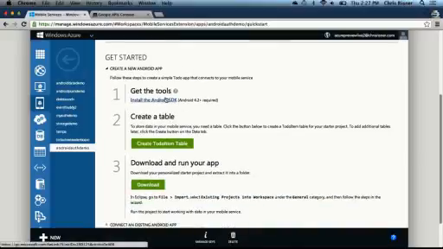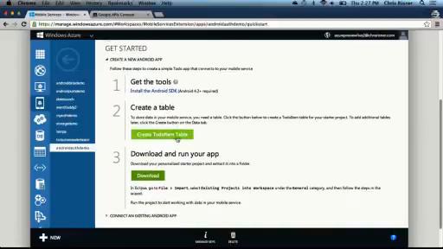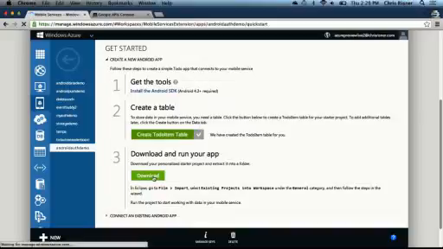Now I've already installed the Android SDK locally, so I'll skip that step and go to Create a to-do item table. One thing I'll point out is that while this says right here that 4.2 is required, that's just because the templated application is built against 4.2. The Mobile Services SDK for Android supports 2.2 and up, so if you want to support the common Android platform, so basically Gingerbread and up, mobile services can absolutely do that. Now we'll go ahead and download our application.